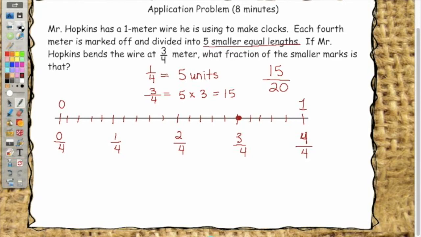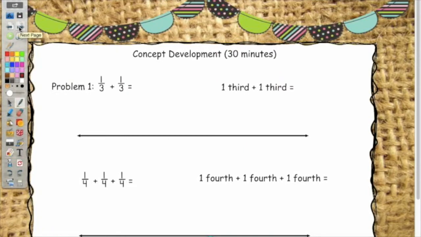All right, let's take a look at today's lesson. Before we do today's lesson, would you turn your paper over to the very back? I want you to do this with me. I want you to draw 4 rows of 3. Now, we're going to take a little walk down memory lane to 3rd grade. That's probably when you first started working with arrays. I want you to think of all the addition and multiplication problems you could make to go along with this array. Go ahead and do that now on your paper.